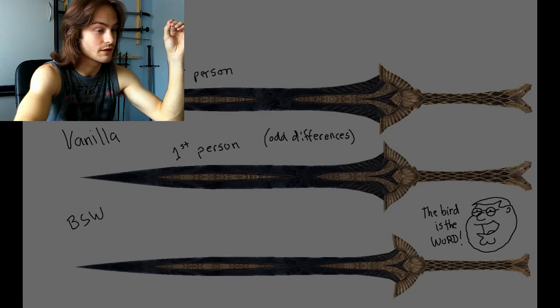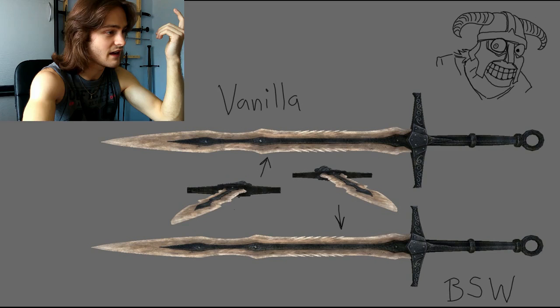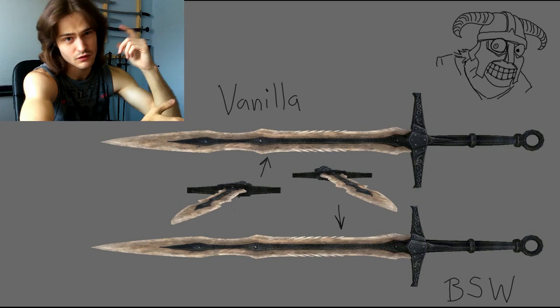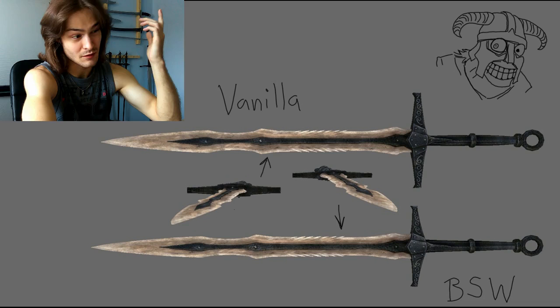On the other hand though, here's the Dragonbone Greatsword, and this one would actually still have all the problems that it originally had. You made the guard a bit slimmer, which is good. It was thicker than it needed to be. It's overall a bit slimmer, but this would still have the exact same problems that it originally had. So it's not necessarily an improvement in this case.